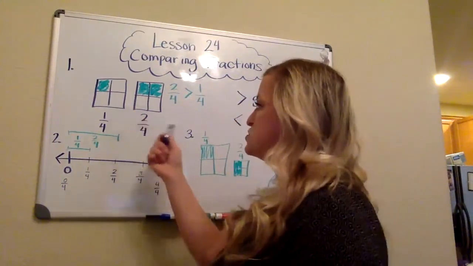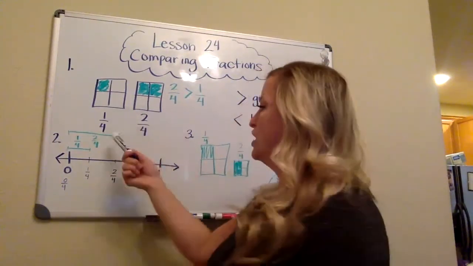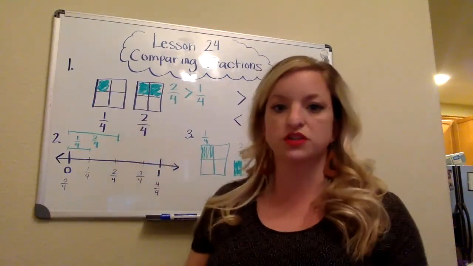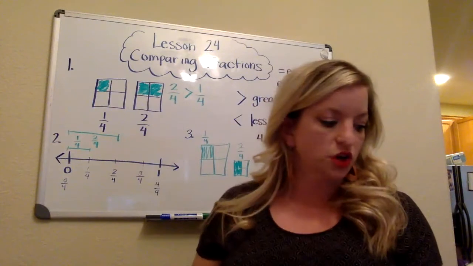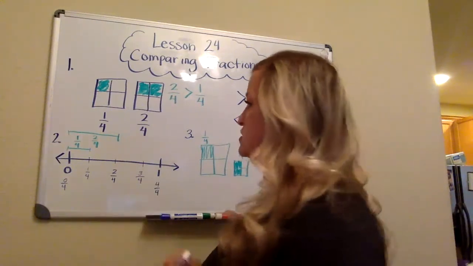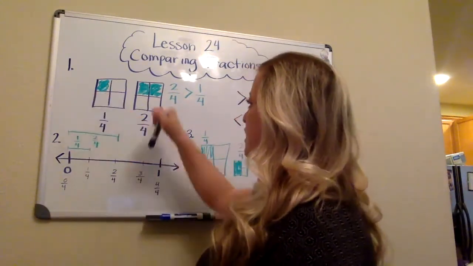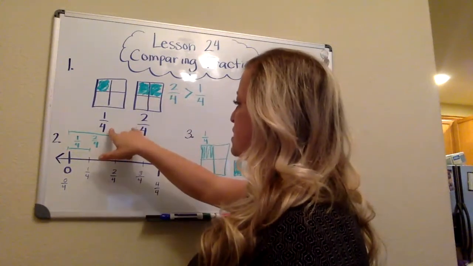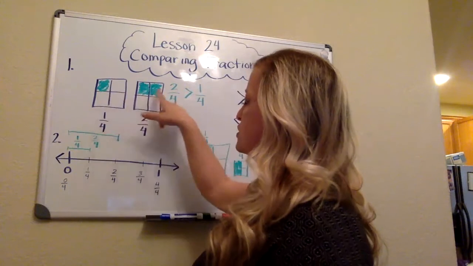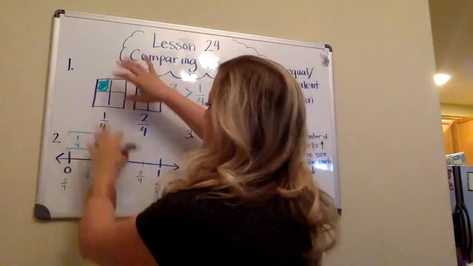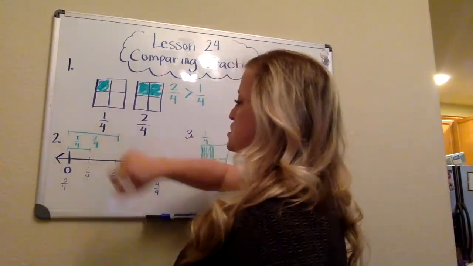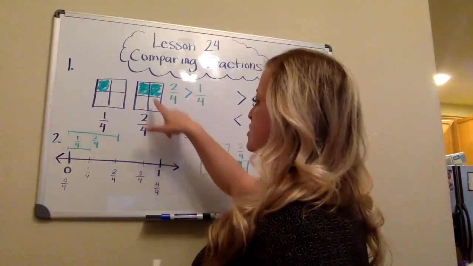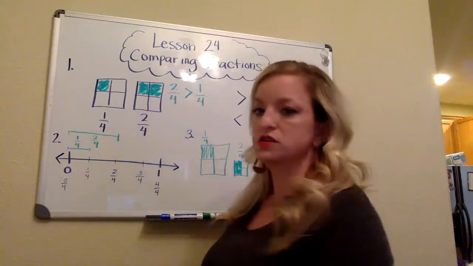So you have these two, and they want you to fill in 1 of the 4 and 2 of the 4 to see which one is greater than. So all you're going to do to start is to shade in 1 of the 4 and then 2 of the 4. So remember, the denominator is how many pieces there are in this whole. This whole square got broken into 4 pieces, so the denominator is 4. You're going to color in 1 of those. Here, same thing, you're going to color in 2 of those squares.